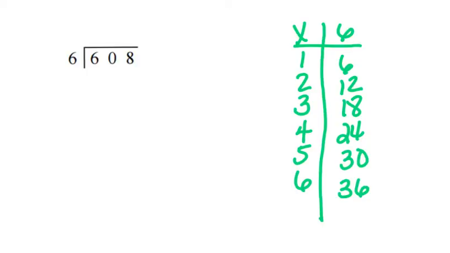So let's go ahead and get started and divide with my multiplication chart. I'm going to write the steps of division. Divide, multiply, subtract, and bring down. So the first step is divide, and we have to ask the question, how many groups of 6 can I get from 6? If you don't know, you go over here to your multiplication chart. These are your groups. I'm going to put a G right here. And over on this side, it's the number that are in the group.